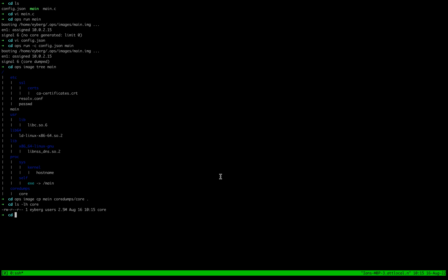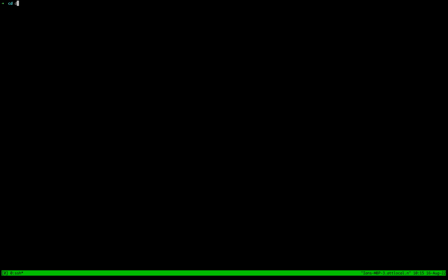We kind of know because we injected it, but let's take a look. I'm going to clear the screen real quick. So let's run GDB, and then we'll pass it two commands. We're going to grab backtrace, and then we're going to quit. The -ex just passes GDB commands on the command line. So this is something that you can just quickly grab from.